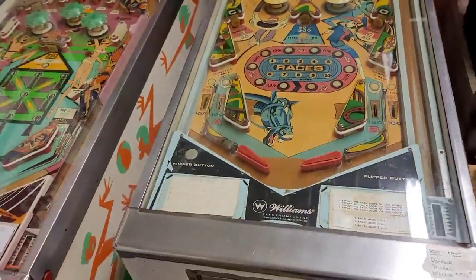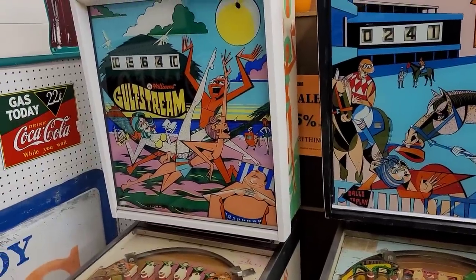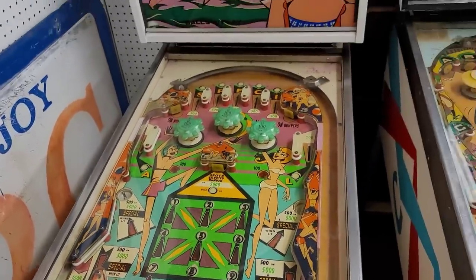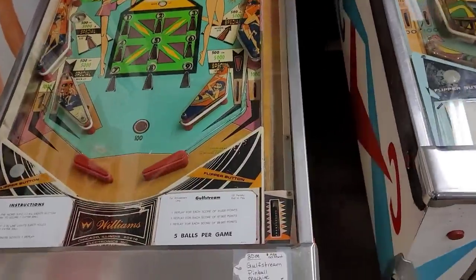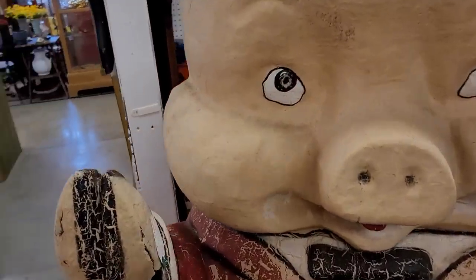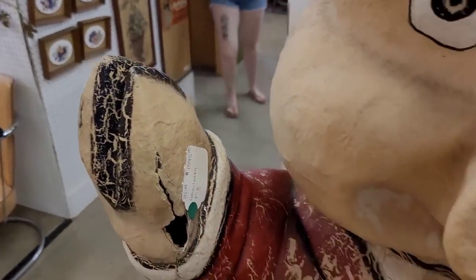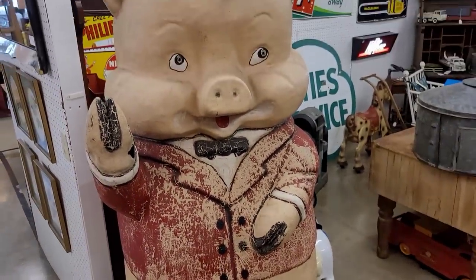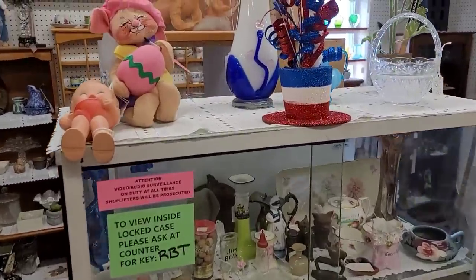Check out these retro pinball machines — the graphics are fantastic on them. It's like a full beach party going on. 50s, 60s on those? Fun to see. They're $17.95 each. This is pretty special — we've got a fiberglass advertising piece here. An advertising pig at $15.95. That's amazing. I wonder if I could convince Richard to put that in the yard.